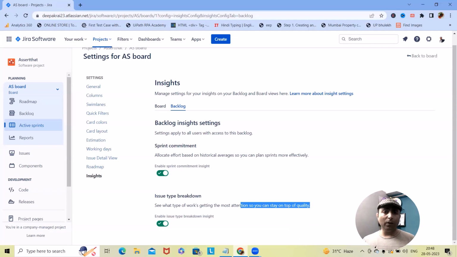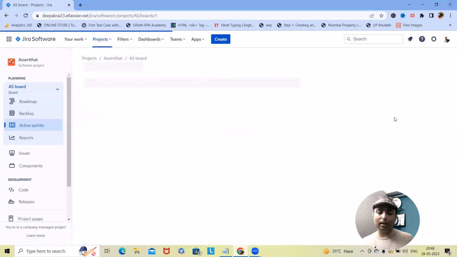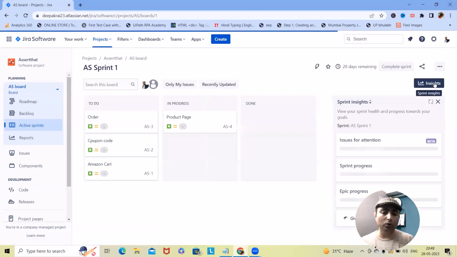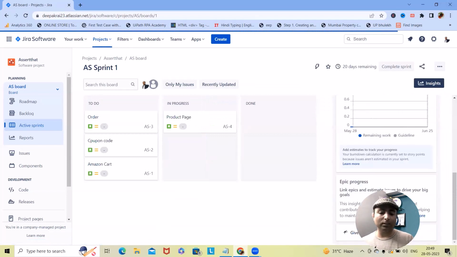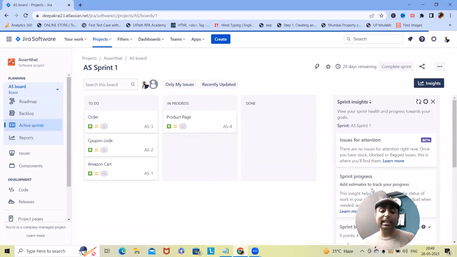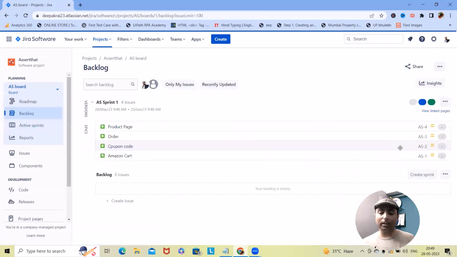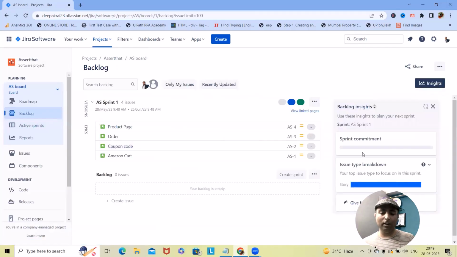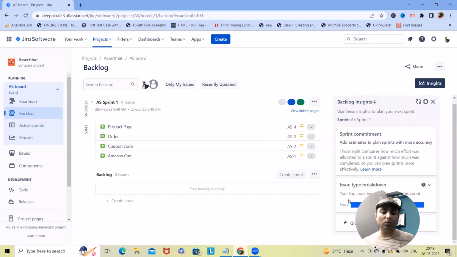If you have issues already logged with high priority, you can use issue type breakdown to get complete details about the issues, which will showcase the quality of code the team is producing. So in the backlog section, you can have issue type breakdown, the top issue type to focus on in the sprint story.